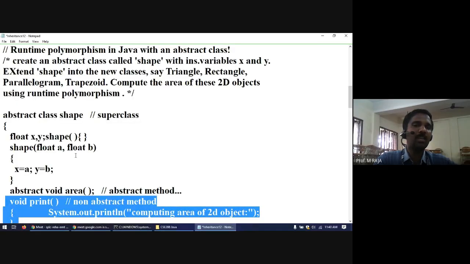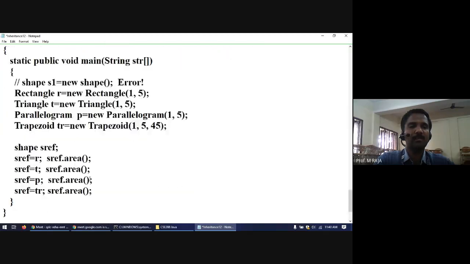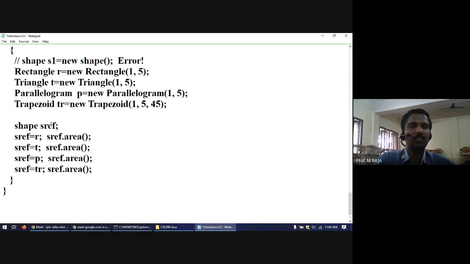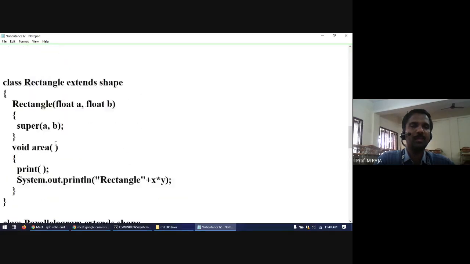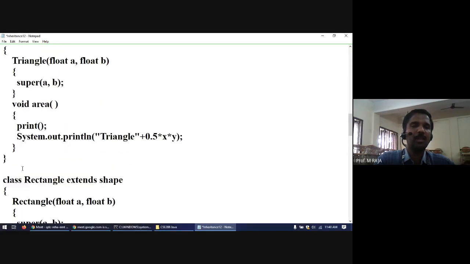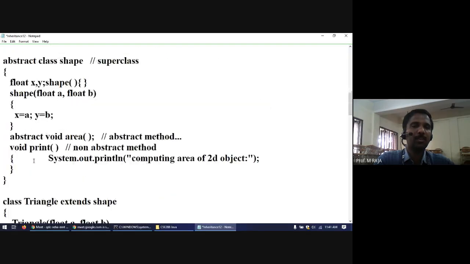So in our case, Shape cannot create an object. Only the reference variable is created, say Shape sref. Then sref can point to any of its subclass objects, provided that the subclass must not be an abstract class. Hope you understand.